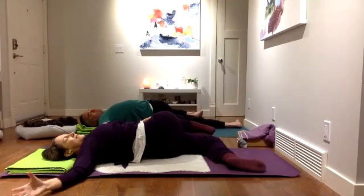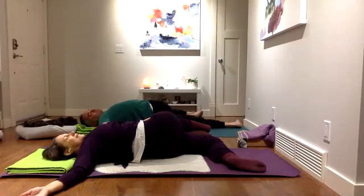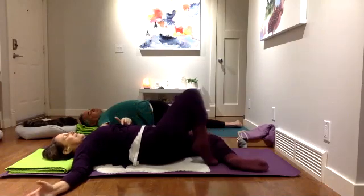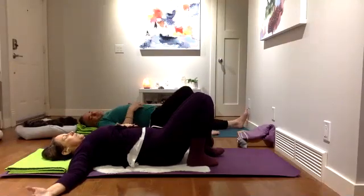It's still a tight twist, but not as tight as the last one. Softening. Any place you can access that's willing to listen and soften. Good. Just holding your legs in and bringing yourself onto your back again in a really nice, gentle way. And then we'll just pause.